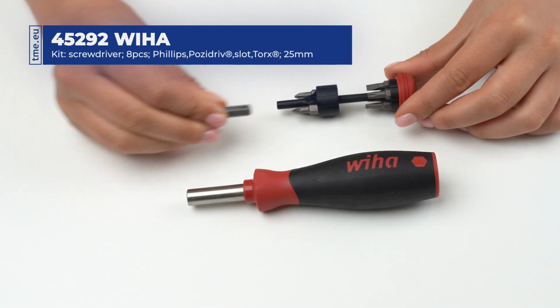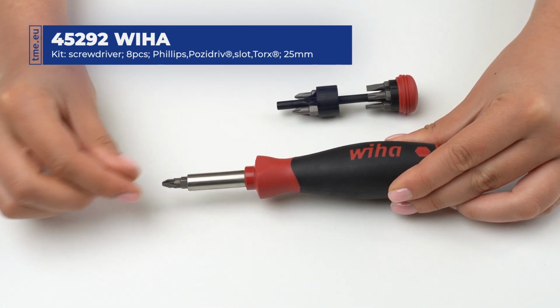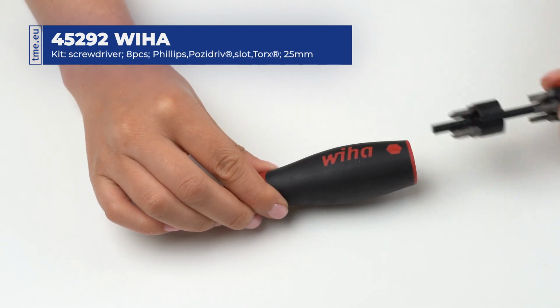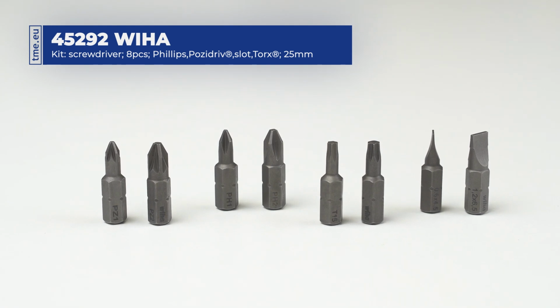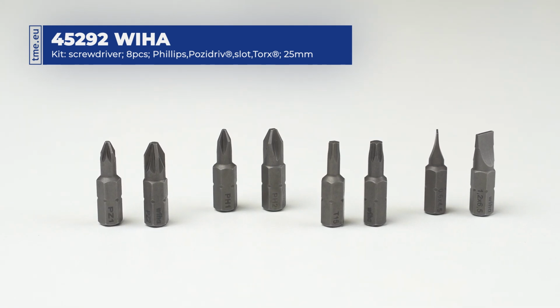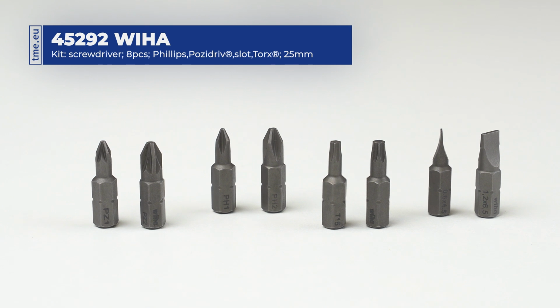The bits are attached magnetically, so they are quick and easy to switch between. The bit compartment stores the following 1/4-inch bits: 2 Pozidriv, 2 Phillips, 2 slotted, and Torx.